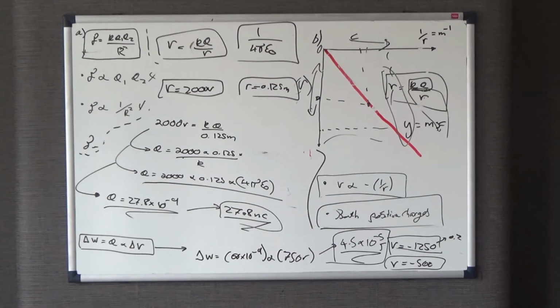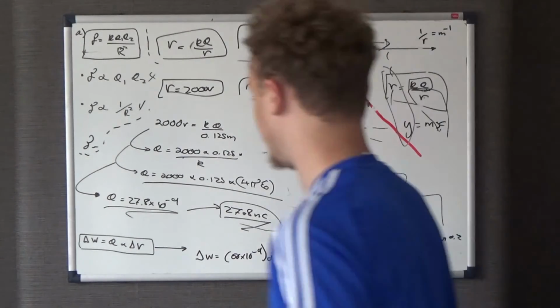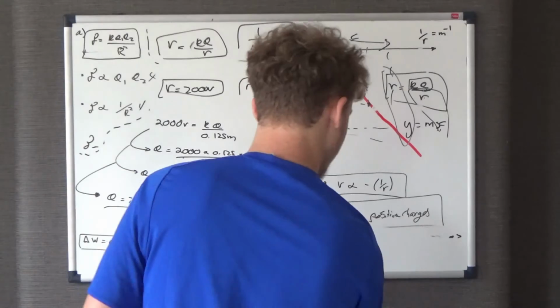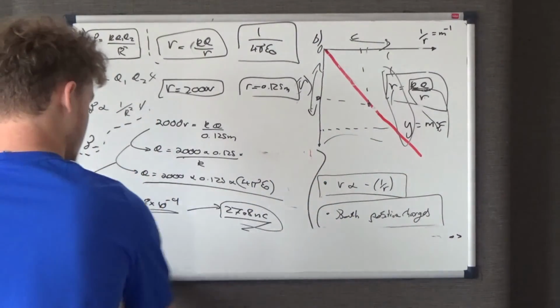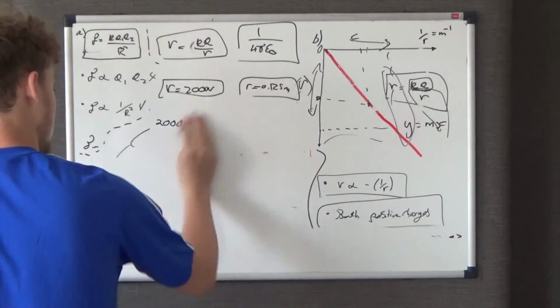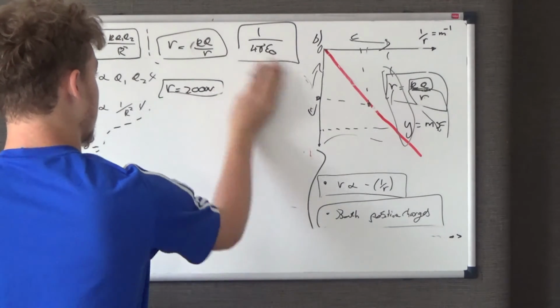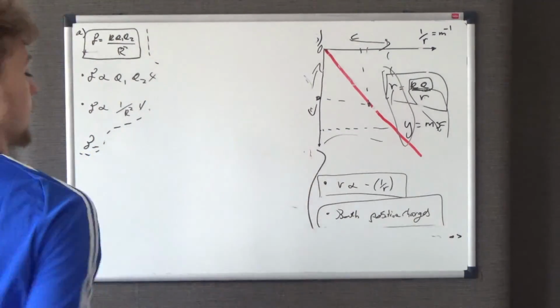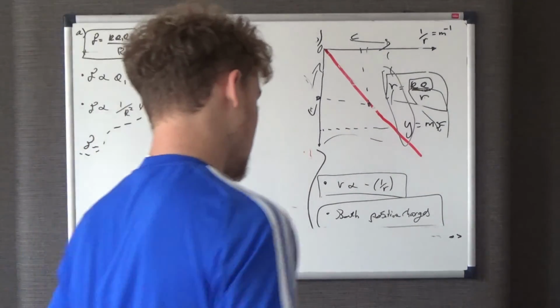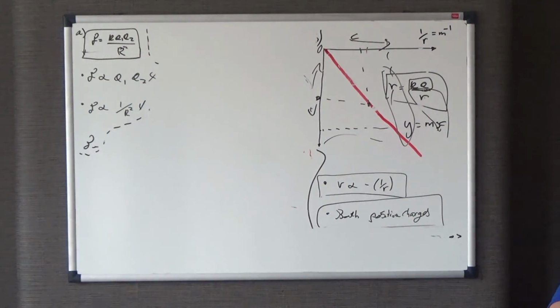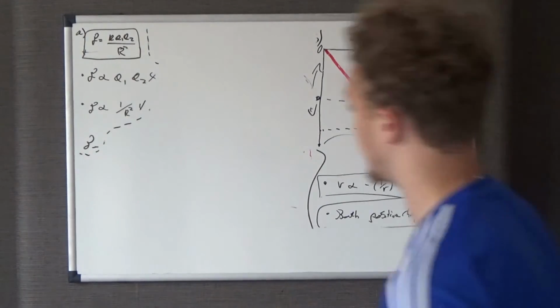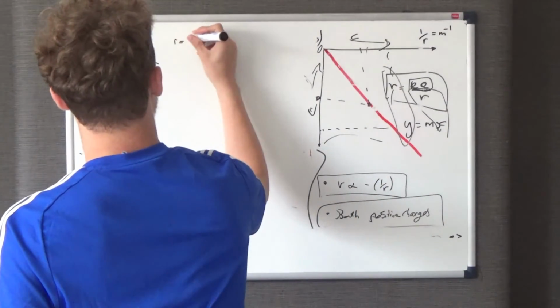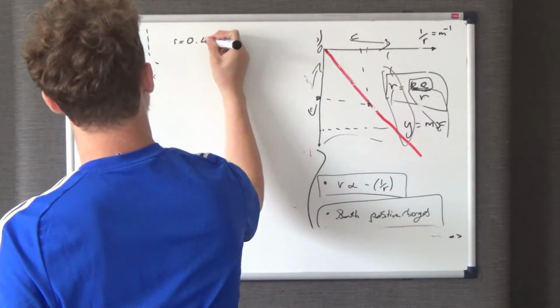Okay, 2C part 3 says calculate the electric field strength at the point where R is equal to 40. I'll probably just have to rub this off, so I do apologise. Again, the first thing I would do is note down all the information you're given, and we can see where we can go from that. We want to find the electric field strength where R is equal to 40, so R is equal to 0.4.